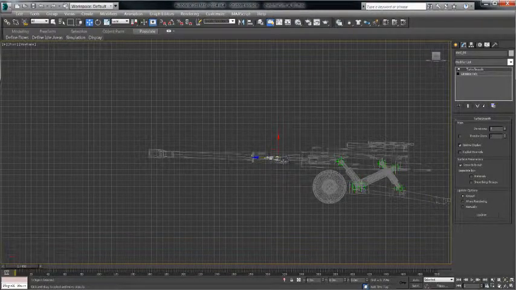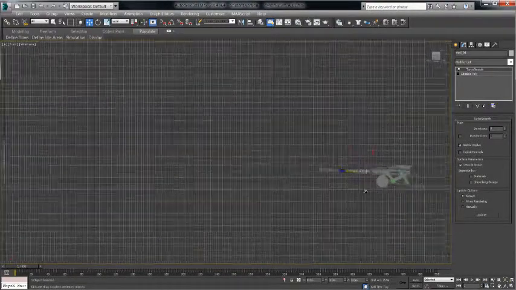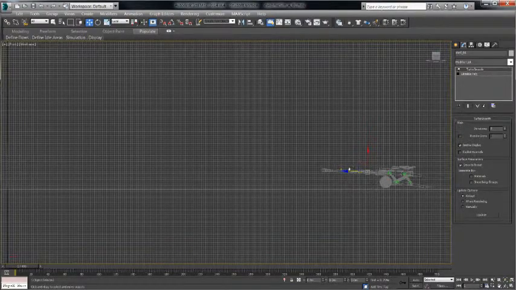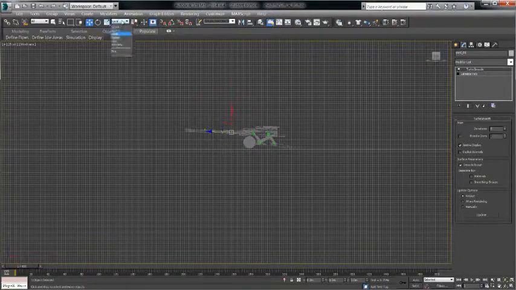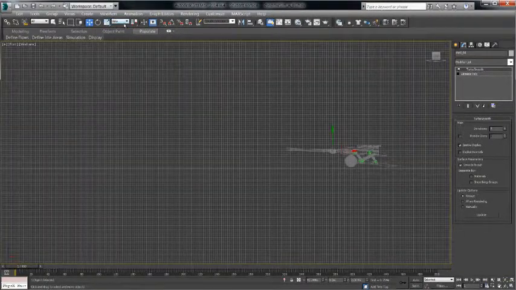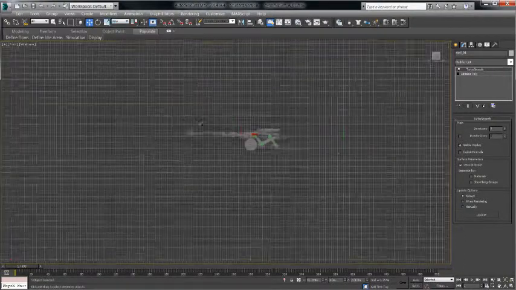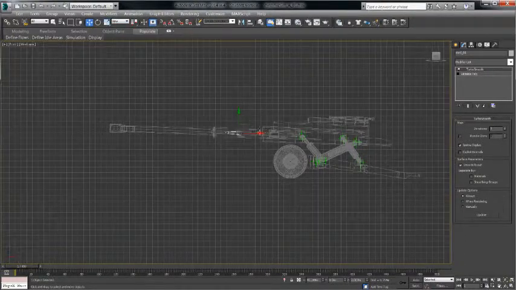Basically what we're going to do now is look at animating this shell flying out of, exploding out of the gun and passing through the wall. So typically you guys will have this up here, the reference coordinate system set to view. So if I select the shell and I move it forward, you can see it starts passing through the mesh of the barrel.